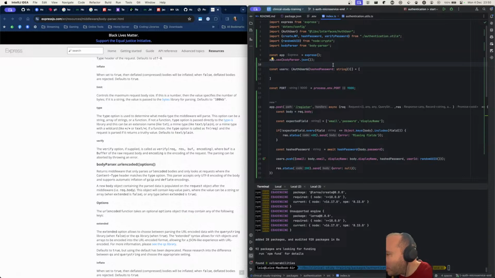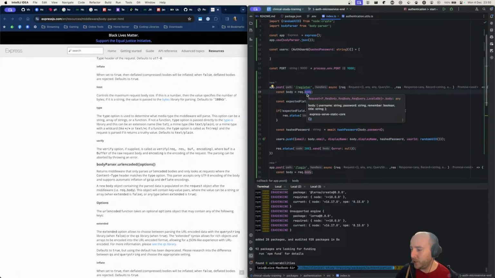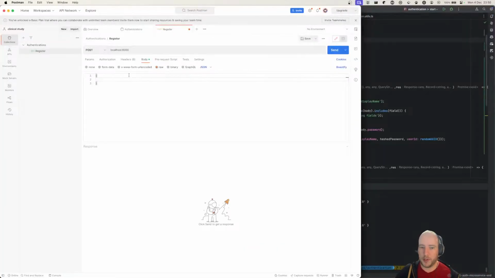Hopefully it's not too small and you're able to see, but basically we added the body parser JSON to be able to parse JSON coming from the body. Otherwise, if I do req.body, it's just going to be text. But with that parser, it will automatically take any request and replace the body with the JSON, which will allow me then to use Postman and send my data as JSON.